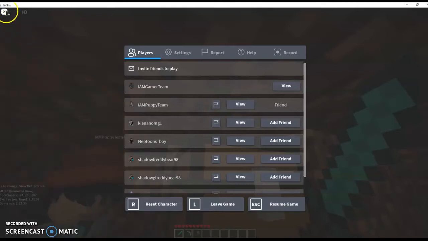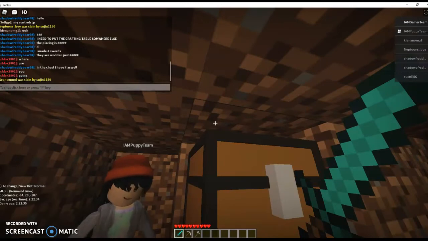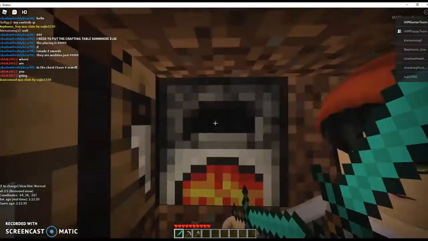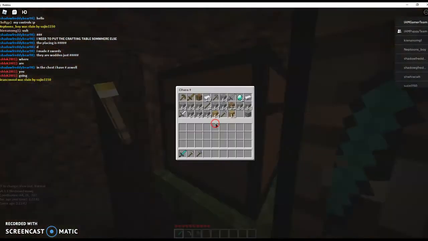Today we're going to be playing Minecraft Mine vs. Mine in Roblox. And look, we found diamonds. We got a diamond sword, and look what else we got. We got 2 extra more diamonds.